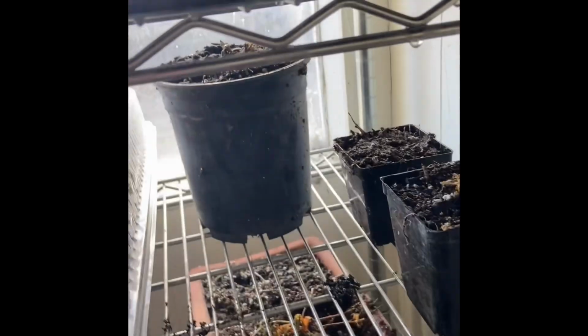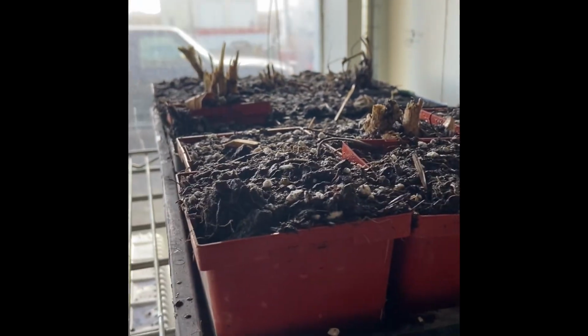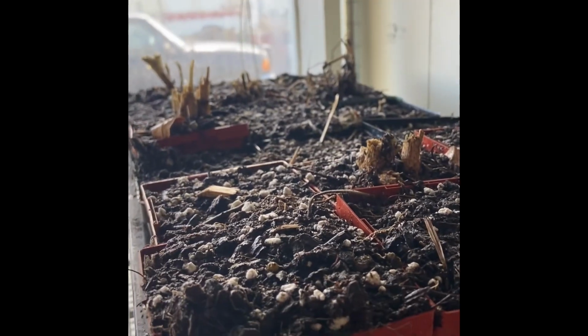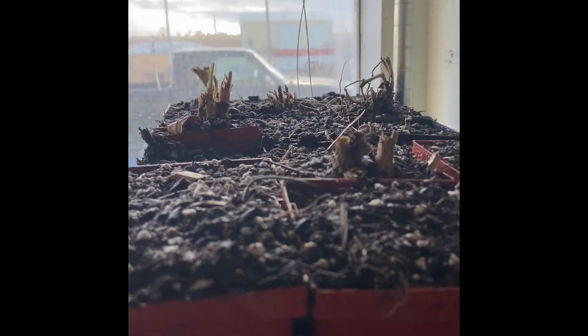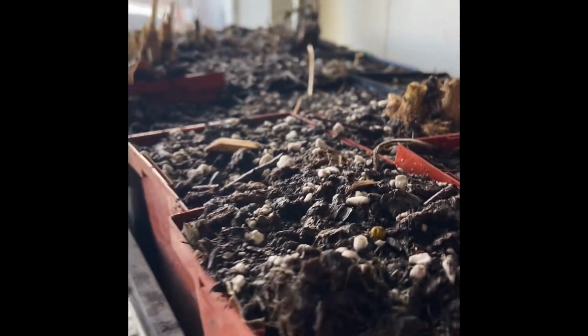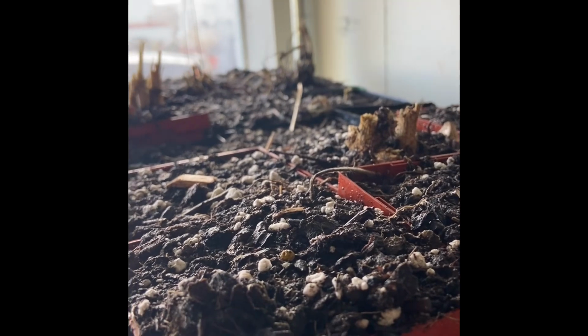I also forgot to mention that I saved some dahlia tubers from last year, and so I went ahead and started these the other day. I don't see any life yet, of course, because it's gonna take a few days, well, probably a few weeks. I don't know how long it takes. This is my first year of ever even trying.